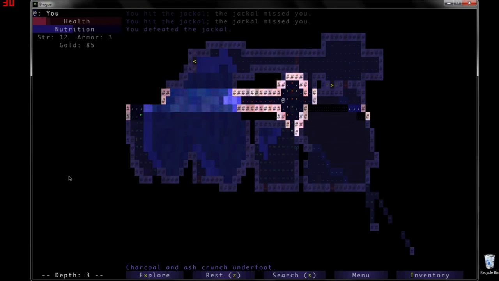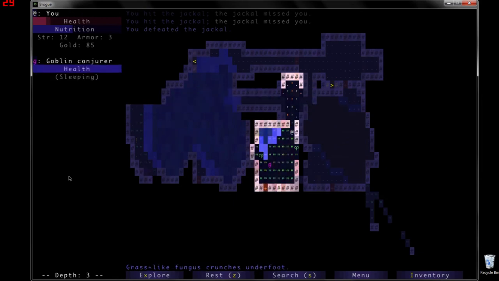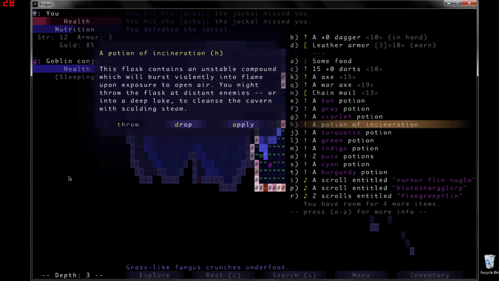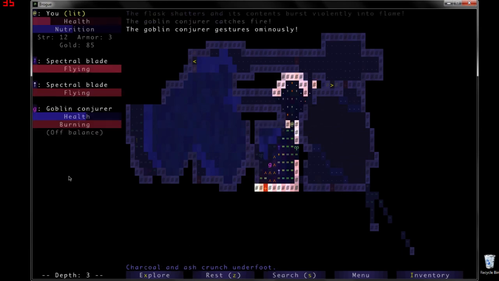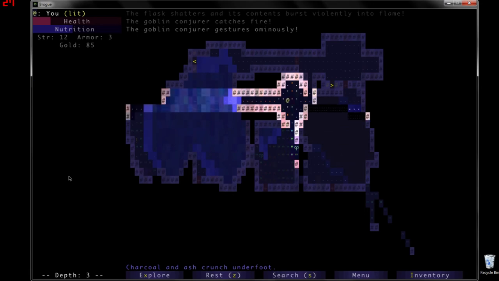Okay. So these little ones here are little flames that don't set you on fire, but the pyramid ones are big flames. So now we have this potion of incineration. We can throw it at him. And bam, he's on fire. Right? And he summons these things, and they will come after us until he dies. Hopefully he dies when he's on fire.